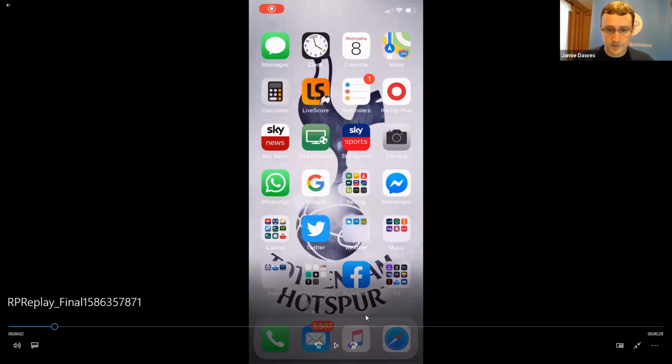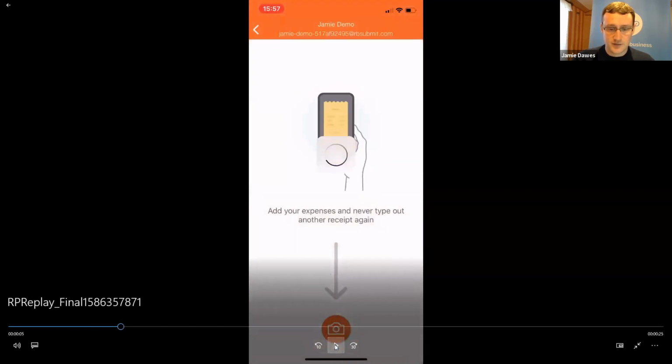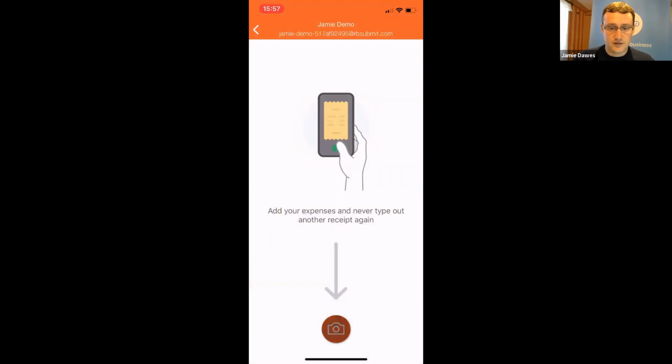Great, thanks guys. Okay, so this is Receipt Bank. This is me doing a quick picture on my mobile phone. So it's an app on your phone. It's the quickest way to use it. It's one of a few ways, but I'll go into the other ways first. If I just quickly play this along, you just get the app up on your phone, and this is the home page of the app. Then you can press your camera and it comes up on your phone.